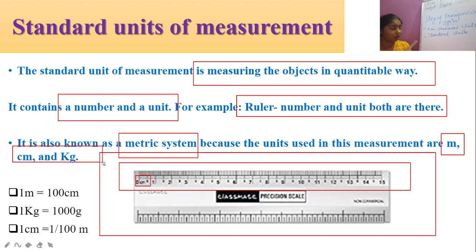And what are the examples which come under non-standardized? What are the ways of measuring length? So basically we have hand span, right? We have hand span or foot span for measuring, and we can use cubit, right? Okay, for the standardized we are using kilogram, meter, centimeter, right? So it is the correct way of measurement.